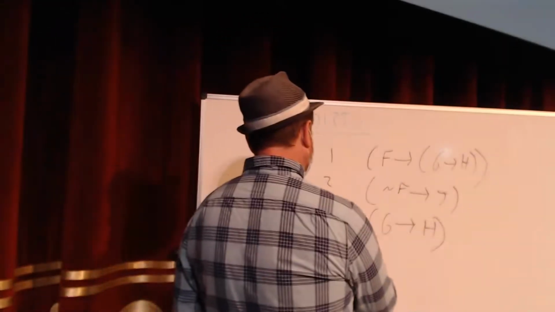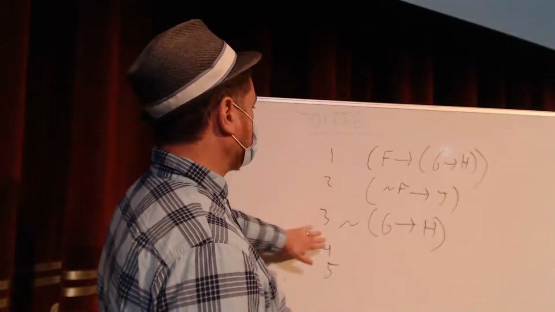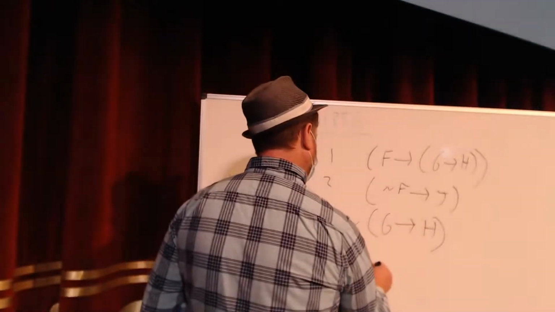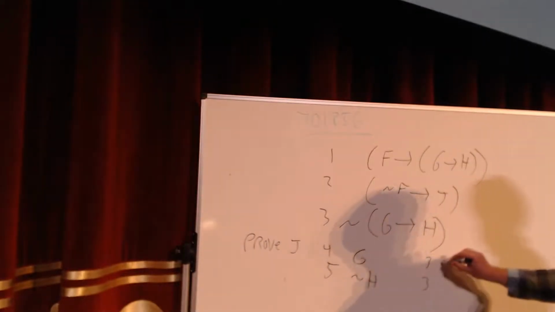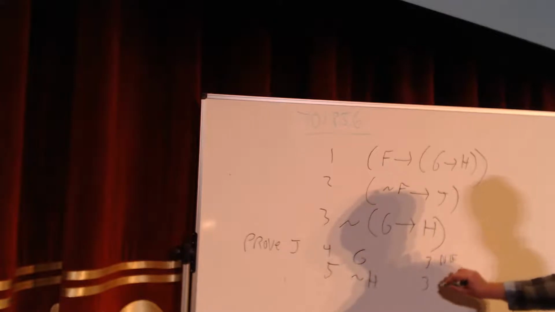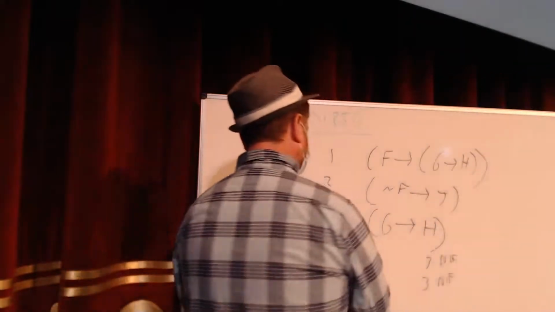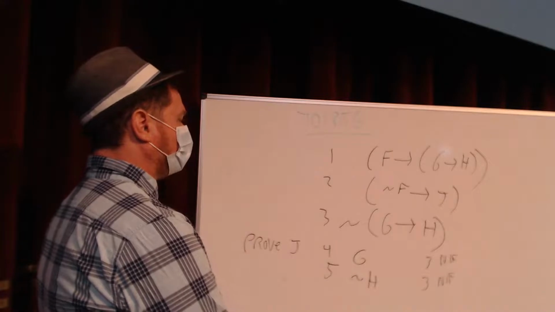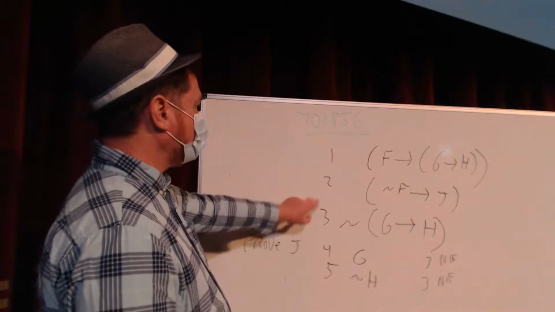All right, well, here is what you can do. As I've been encouraging you, use S rules first. And if you did, you looked at number 3 and got G and not H from number 3, from the negated arrow rule, sometimes called NIF. Then we looked at all these and asked, is there an I rule we could do? And it turns out there is an I rule, but you've got to use the extended inference.